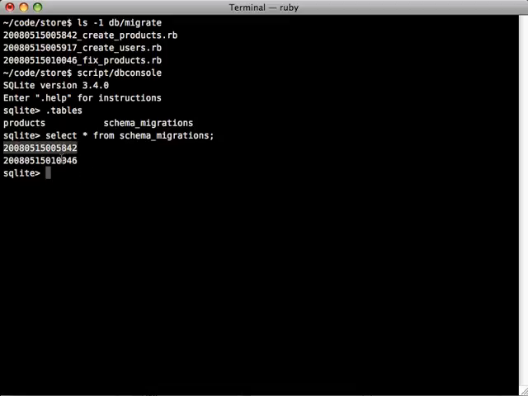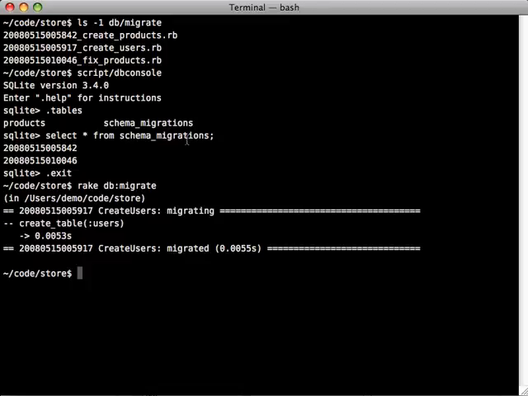So for example, here we just have two migration files, and there's still one migration file which has not been run, and that's the create users migration. This has not been run yet because it was just added recently, even though it has an older migration number, perhaps through another Rails developer or through a branch. So what we can do is run db:migrate, and this will actually find that migration file even though it's not the latest one, and run that migration file. That's because we are storing the migration versions separately in the schema migrations table.